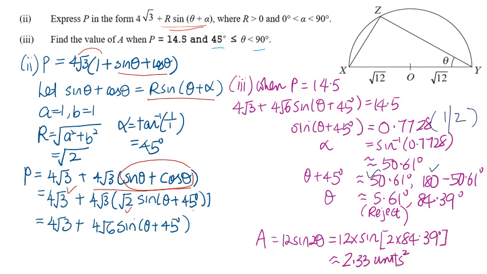Oh no, after that we still have to find A. Area, the values of A. So finding theta is not the end yet. You have to substitute into your formula for finding area in the earlier slide, which is 12 sine 2 theta. Then substitute theta will be 84.39. Oh, that's the reason why I leave it in 2 decimal place, because it's in between answer. Okay, and then final answer is 3 significant figure.